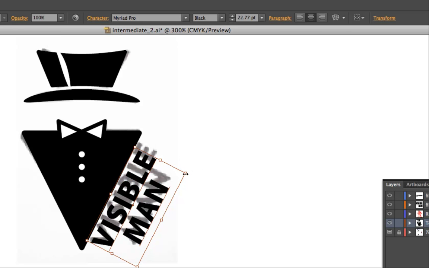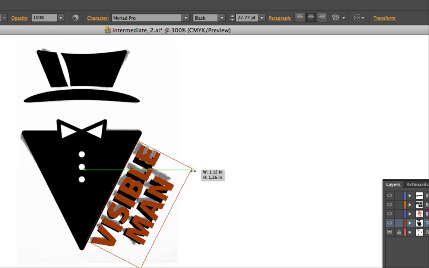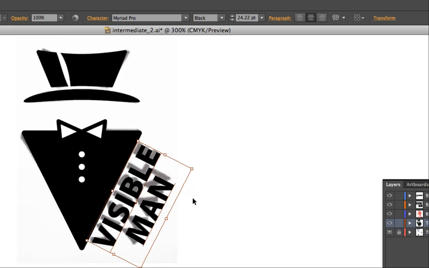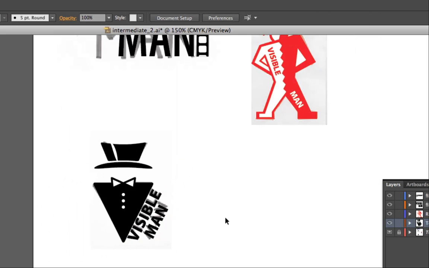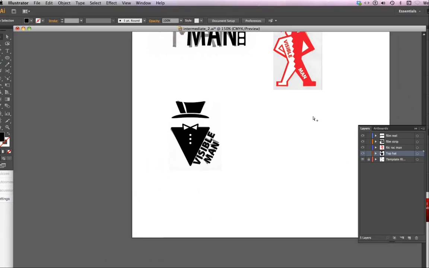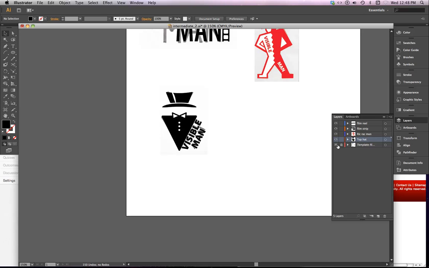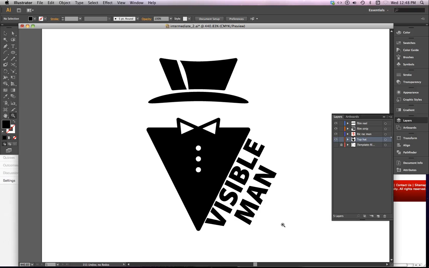Okay, scale it up, holding the shift key down, tapping it into place, getting it really close up there next to that edge. That looks pretty darn good. Okay, outline view, just black and white this time. There, I'll turn off the template and we'll zoom in and see if you can get a Visible Man logo now that looks kind of like that.